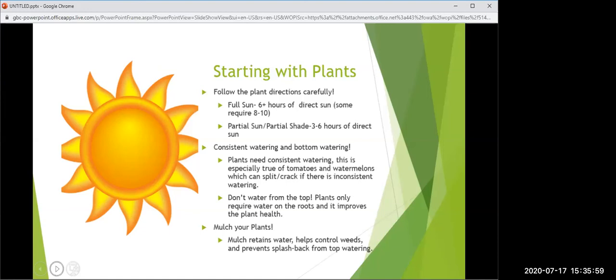And the next thing is, when you're putting in plants, especially here in Georgia, you want to make sure that you're mulching those plants. Mulch is a savior. I'm not sure how many of you are first-time gardeners, but if you are and you've been going out here right now in this July heat, it has to be shocking to realize that it's triple digits, and after 5 minutes outside, you are sweating buckets.